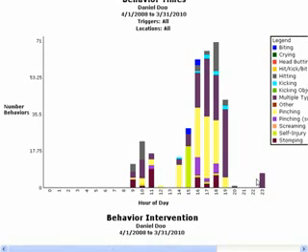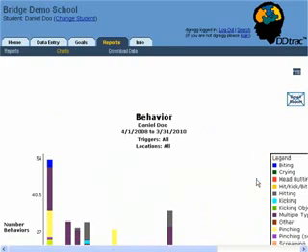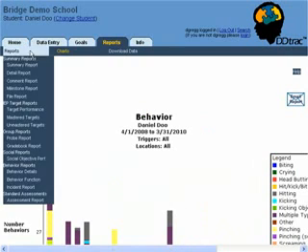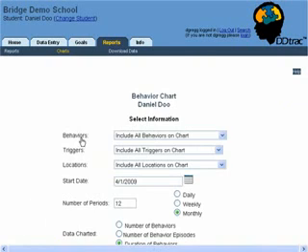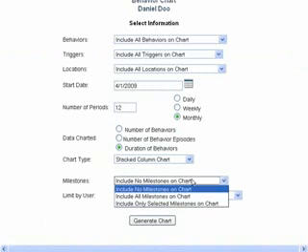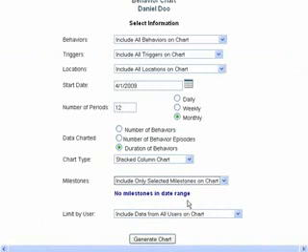If you were just seeing this student in class, then the data times would probably be restricted from 9 a.m. to 2 or 3 p.m., depending on how late the student stays at school. Yet you don't get the option of putting the milestones on the multiple charts. If I want to show you the milestones, I would just go to the regular behaviors chart and I could say include only selected milestones.